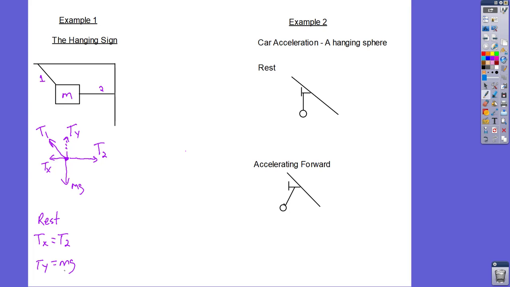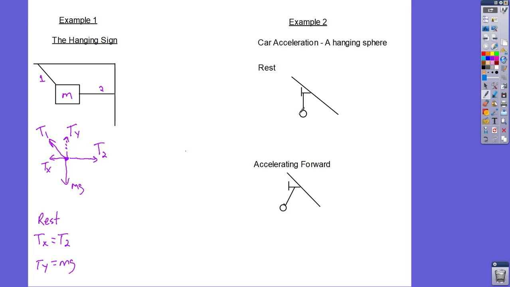Let's think of another thing. So it used to be common for people to hang things from their rearview mirrors of their cars. Don't see it very much anymore. Some people had like a graduation tassel, things like that. But if you just had a small sphere, basically it acts as an accelerometer, something that tells you the magnitude and direction of your acceleration. But you generally don't want a small hard metal sphere hanging from your rearview mirror. Especially the longer the string, the more dangerous it would be.